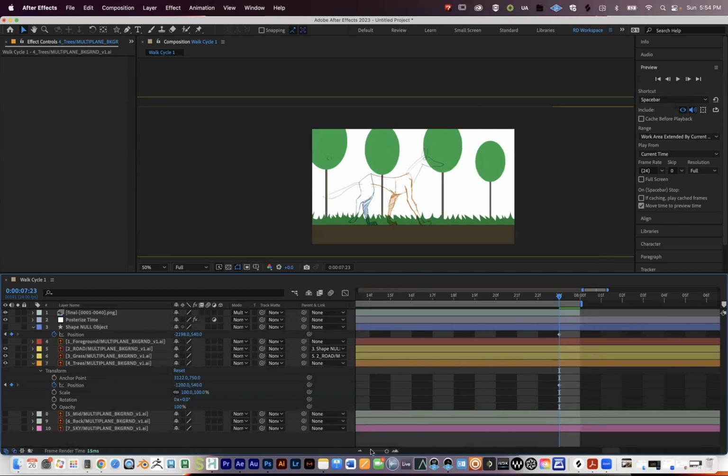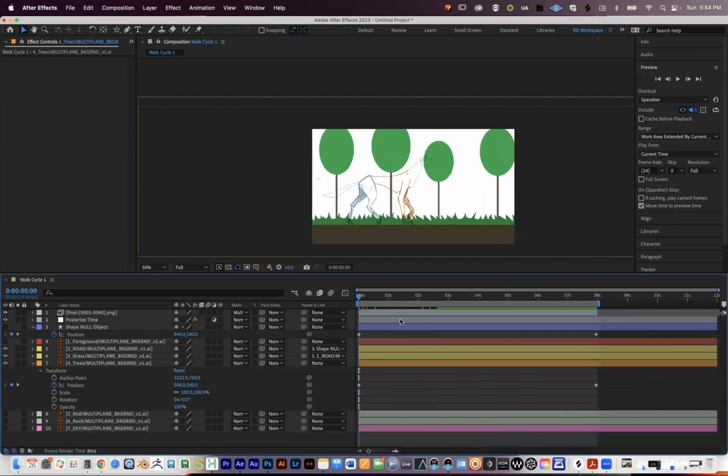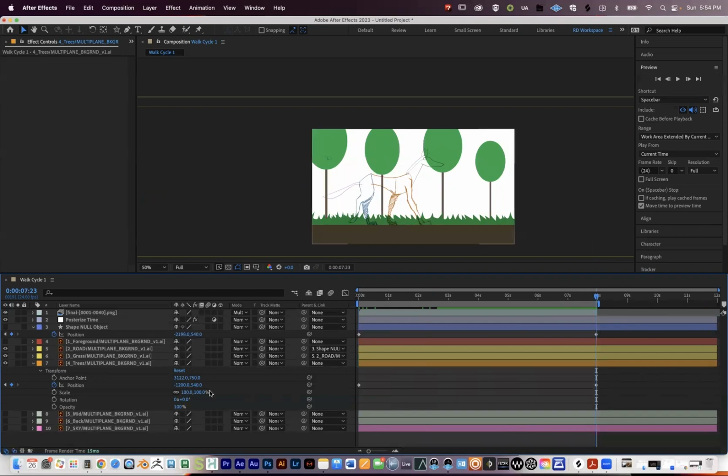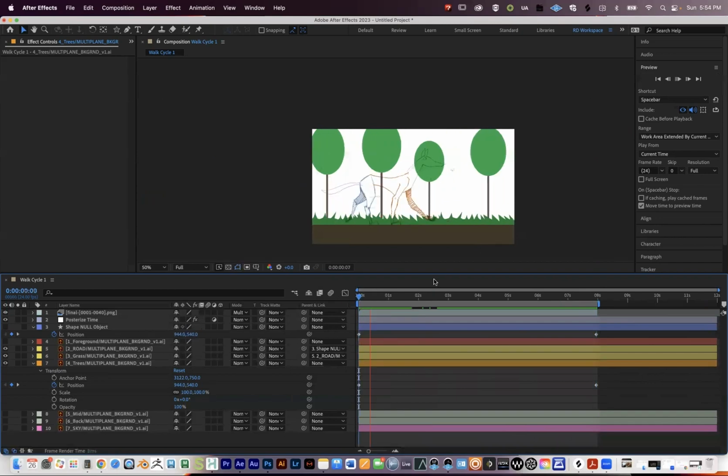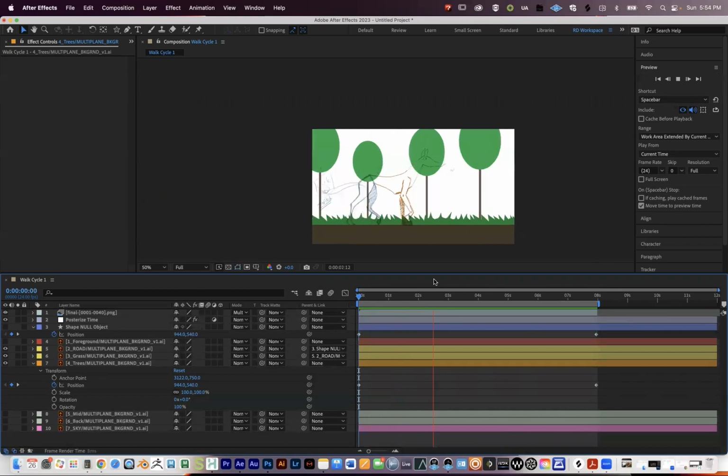And then I'll click that. And so now this layer is going to move less. All right, so right here, sorry, I got a call. All right, so here we go. So again, I moved the number from negative 2000 to negative 1200. And so now the trees will just be moving slightly slower than the grass right there.